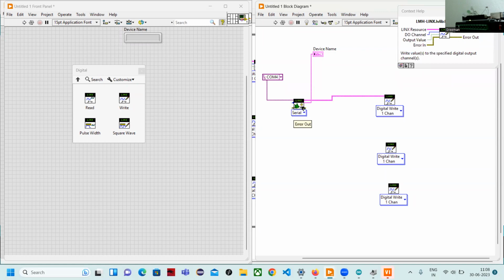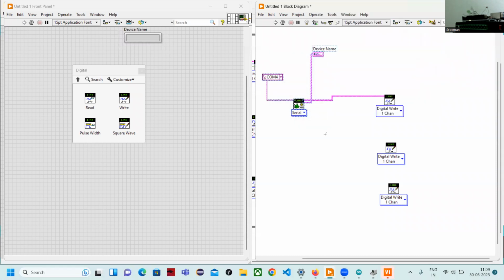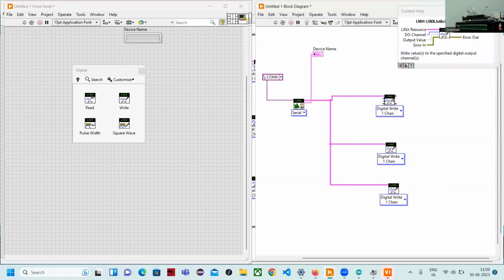Next one is the links. Once the connection is established, the same channel can be connected with the further processes, right? I am using this as parallel connections, so I can make it a parallel connection here. And after that, you can see the description pinouts of a particular VI. So here you can see the links resource.